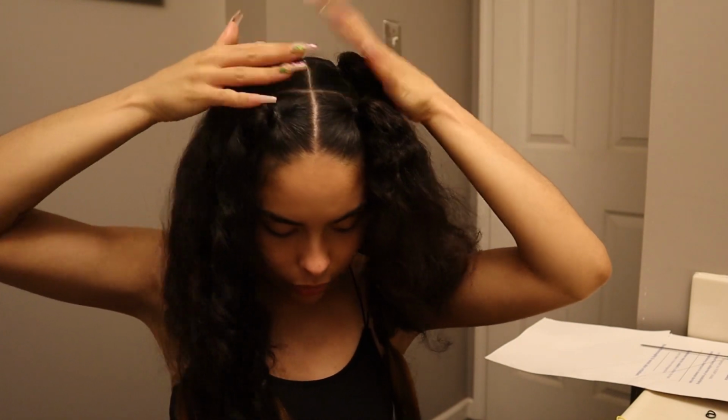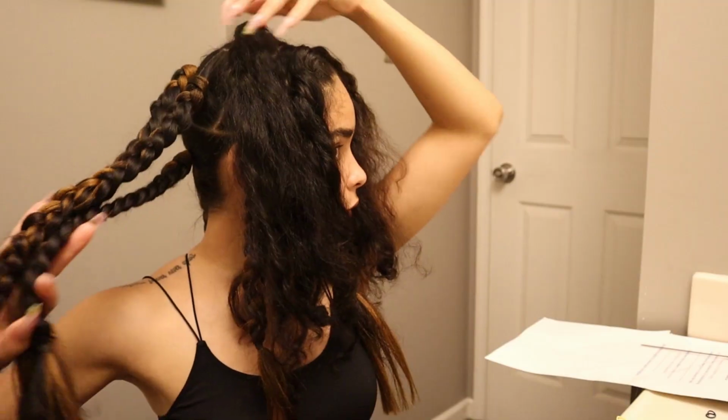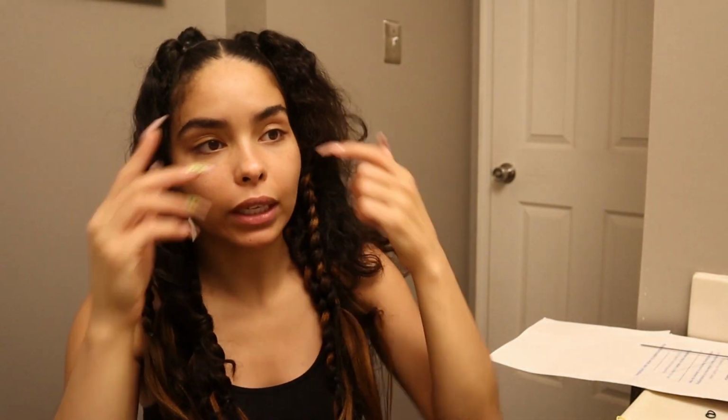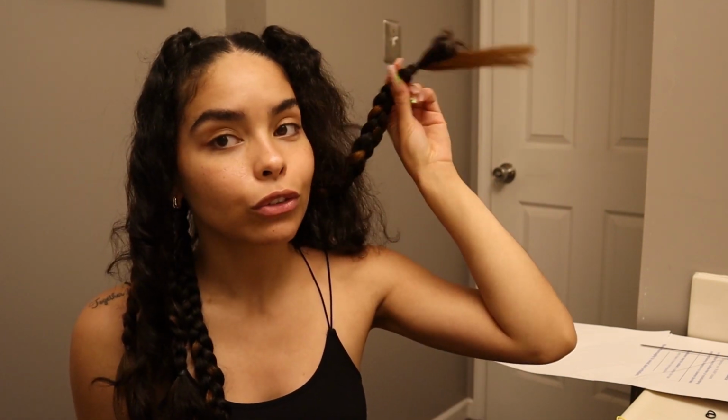Okay guys, so I feel like I pretty much have the hang of it. I only have these 4 at the top of my head left. Everything else is done, except I forgot my rods, so they look like this. I found out that I'm actually leaving later than I thought. My flight is later in the day, so I'm going to run to Walmart in the morning and find the little flexi rods so that I can curl the bottoms of these, because they look really dumb right now.